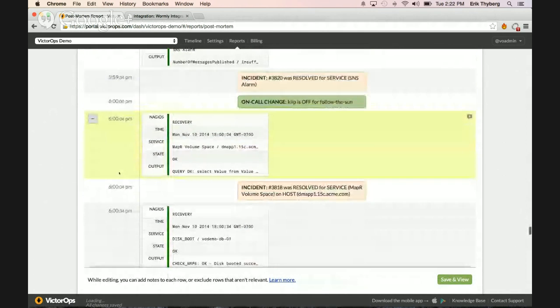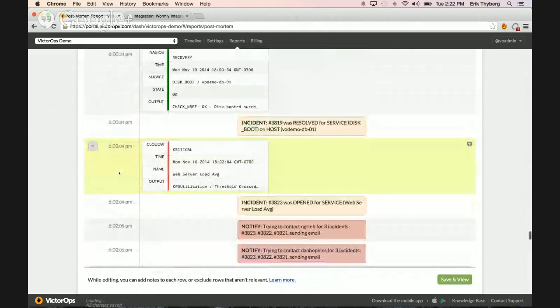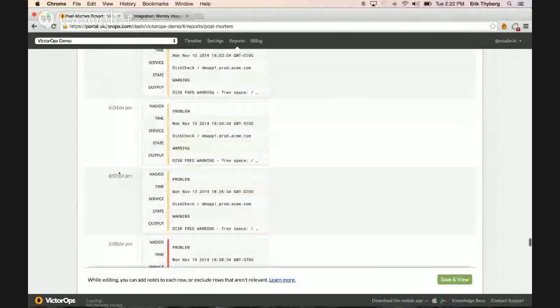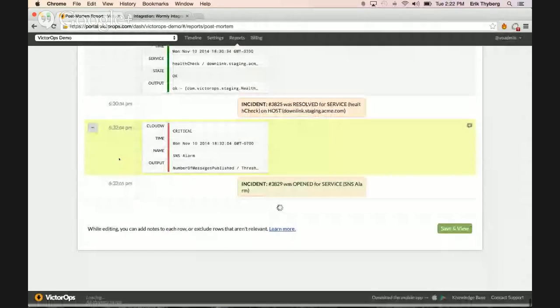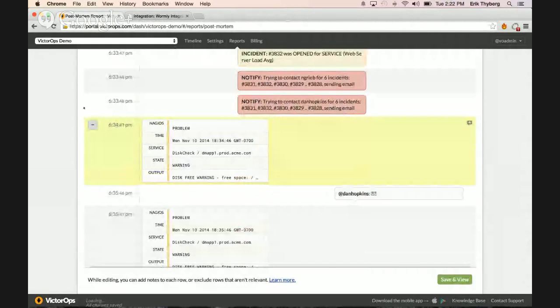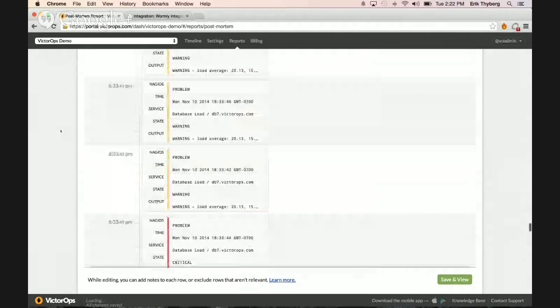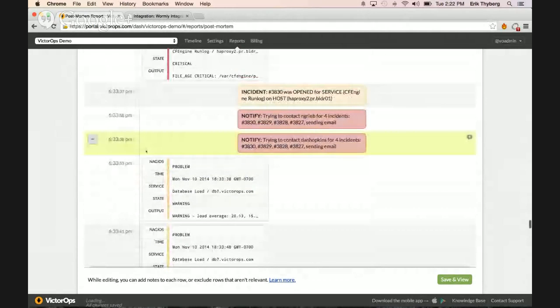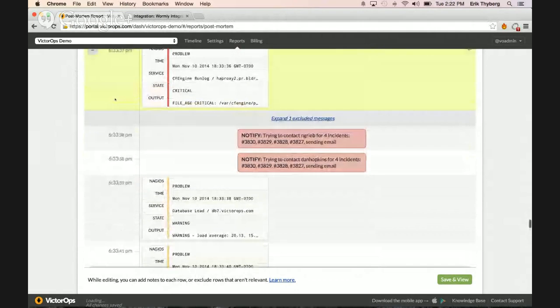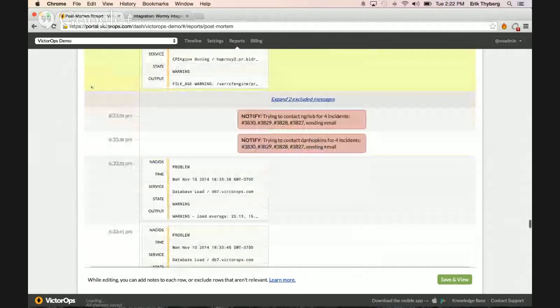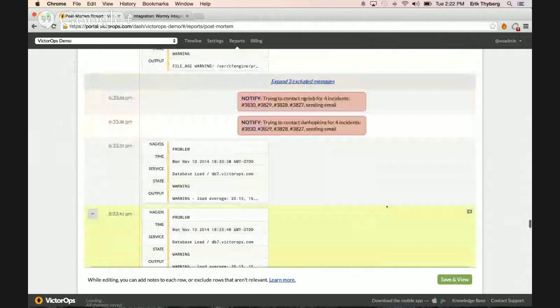So what we've done here with the postmortem report is, if you have your monitoring solutions, including your trouble tickets, integrated into the VictorOps platform, you can see at a glance what transpired during the selected period of time that Eric put in a date and a time. And you can drill into this report and get rid of stuff that's irrelevant to the postmortem, as Eric is doing right now. You can also add notes.